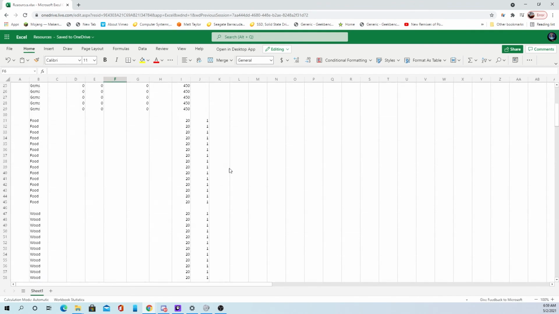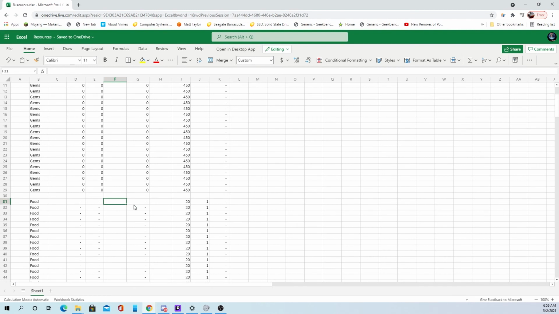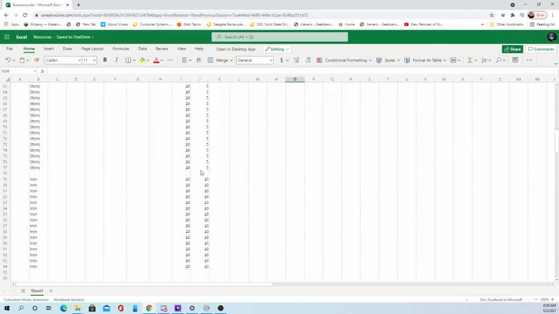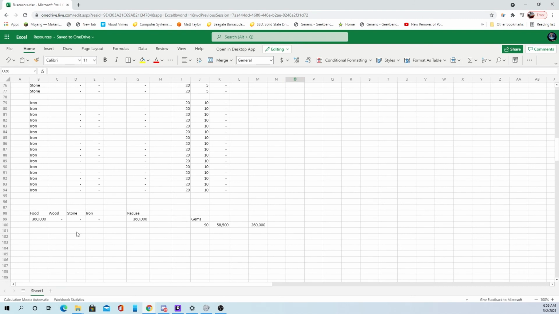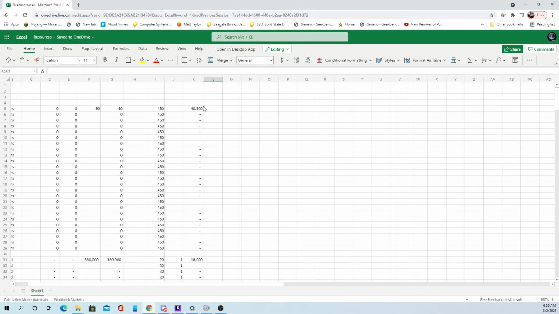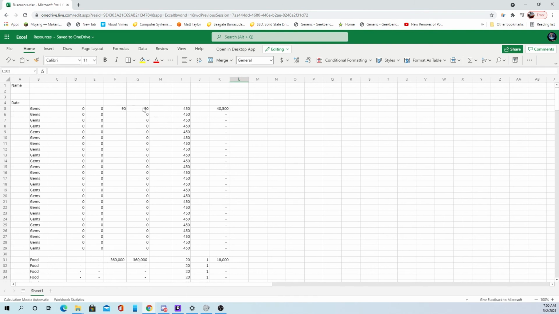But if I go for resources, and I go for food, I think 360,000 is the most you can get there, which would be the highest amount that you could get, would be 18,000. So if you think about that, 4,000 or 20,000, which one would be better? This is going to take a lot longer than this. You could probably do 2 of these in the time this is out there.